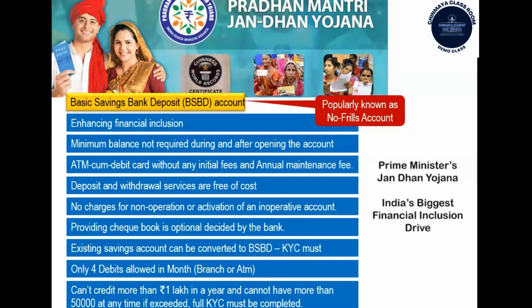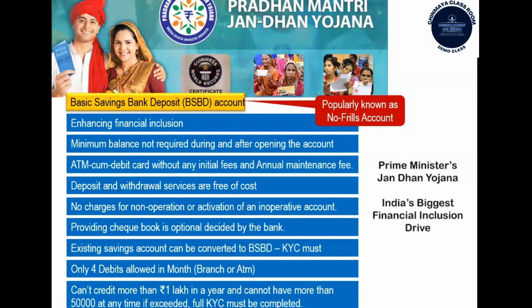Aadhaar card. What is your source of income? Who are you? Where are you located? Your ID proof, address proof, date of birth. Name, ID proof, date of birth. But when you are getting more than 1 lakh in your account, but it is treated that you are a person who is eligible to have a BSBD account, then something fishy is happening.